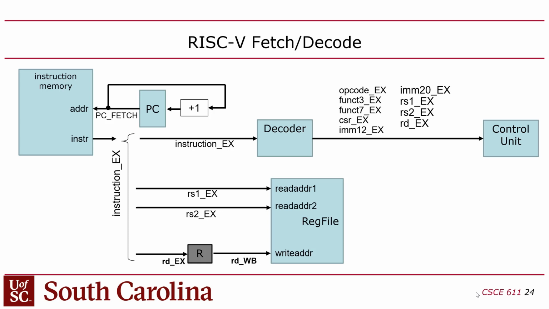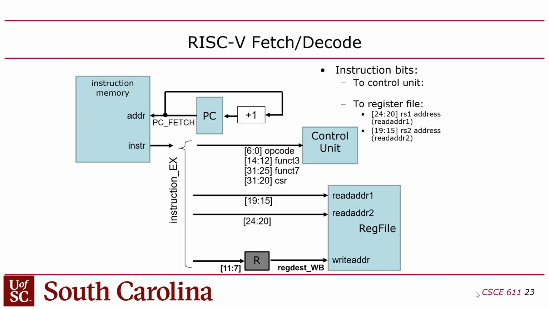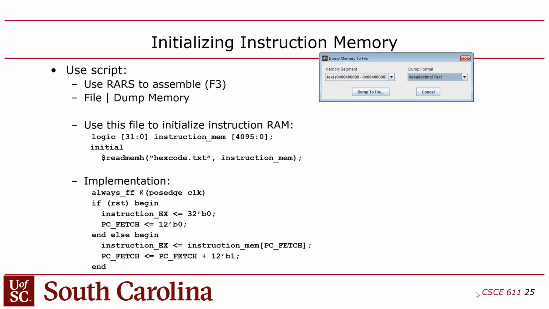So he created this thing called a decoder, which allows you to take each of these little fields I've shown here. For opcode, you can have a signal called opcode, which is just assigned from instruction EX 6 down to 0, right? That makes it easier to debug. I leave that up to you. It's not something I do because it's an extra step. I usually just keep this slide handy and look up what the bits are. But I agree that it is easier to debug if you're trying to track down a problem and you have a decoder that renames the fields into more readable forms. Okay, that's what that is.